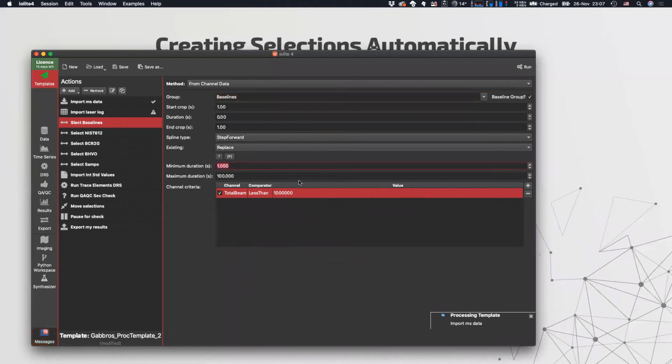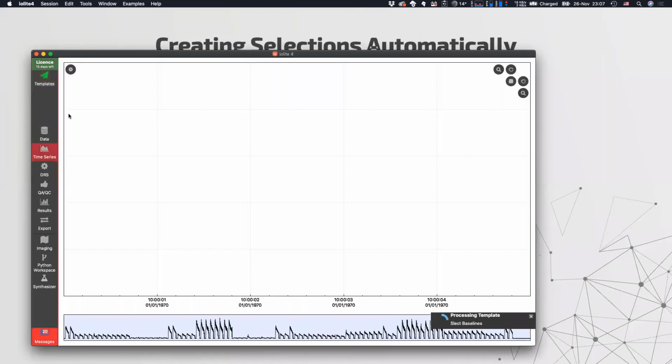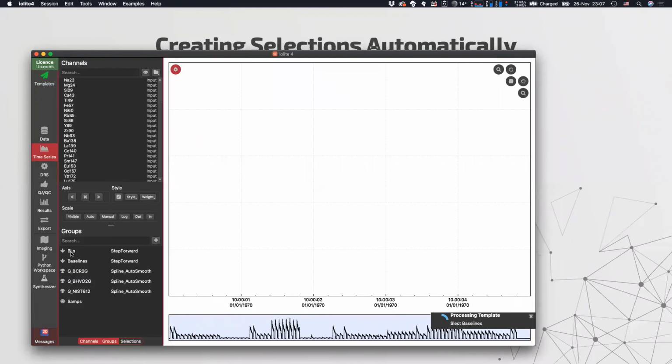Sometimes we want to make sure that not just little tiny gaps get selected as well. So we can put in a minimum duration. I'm going to say it has to be less than 1 million counts for 10 seconds at least, and it can be up to 1,000 seconds long. And if I run that action, what you'll be able to see is that we now have, oh, I forgot to create a new session, but no biggie.